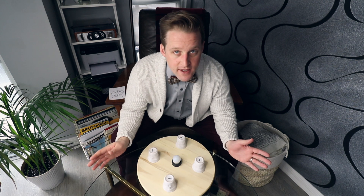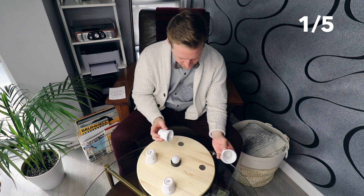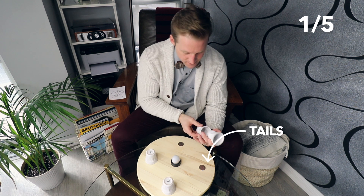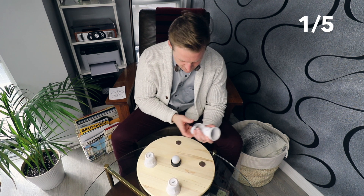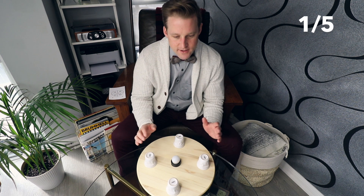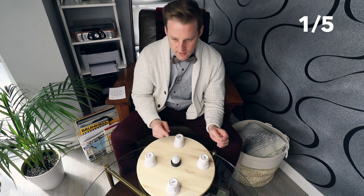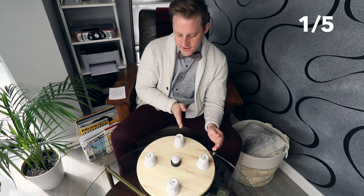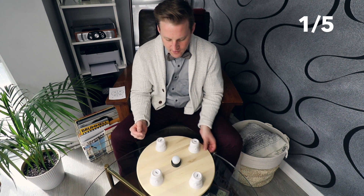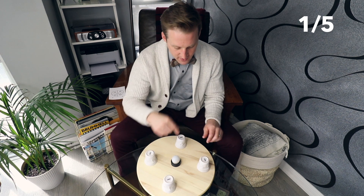I've already given it a spin. Round one — I'll do these two next to each other. Okay, we have one heads up and one tails up. I'm going to put them both to tails. That's round one. My theory is, next time instead of going the ones next to each other, I'll go across — that's for sure different. So I flip these two across. That's round one done.